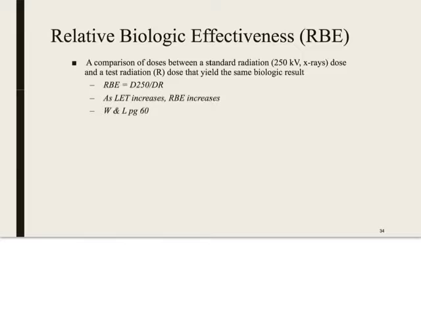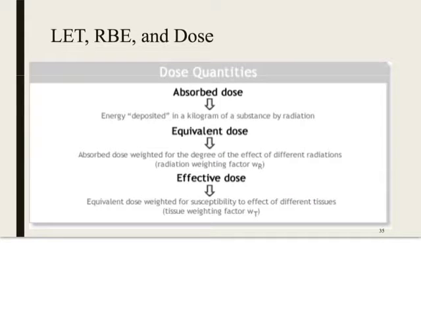Just file that away in the back of your cabinet, because at some point you're going to see this goofy acronym, because it is on most of our boards, to recognize that RBE just means relative biologic effectiveness. When someone's talking about RBE in terms of our scope of practice, they're talking about high LET versus low LET. If I see something as a high RBE, then I know that it is a high LET energy radiation. And there's some more information in Washington and Leaver, page 60. By the way, Washington and Leaver is the radiation therapist textbook. It's a really good textbook.